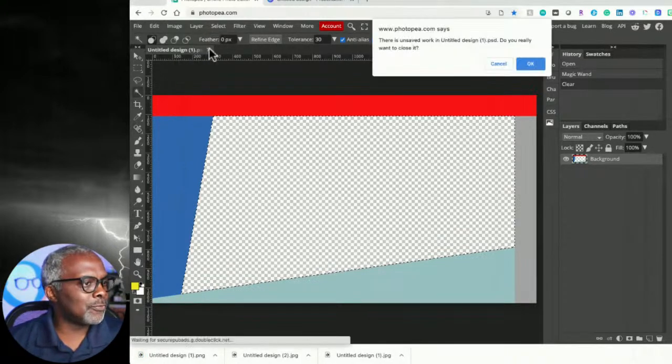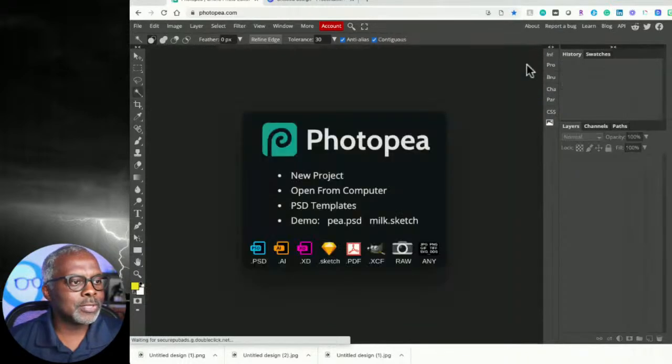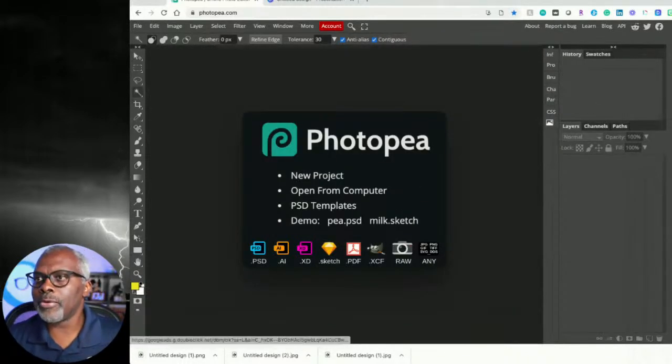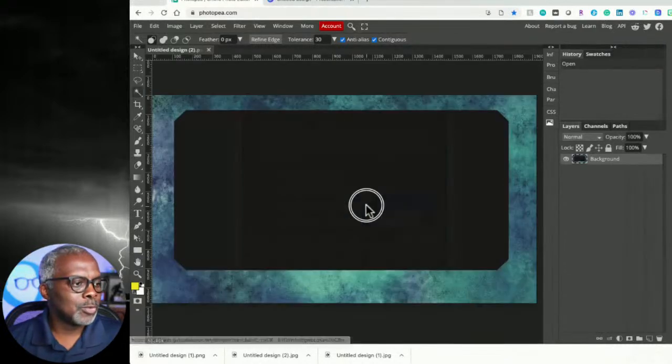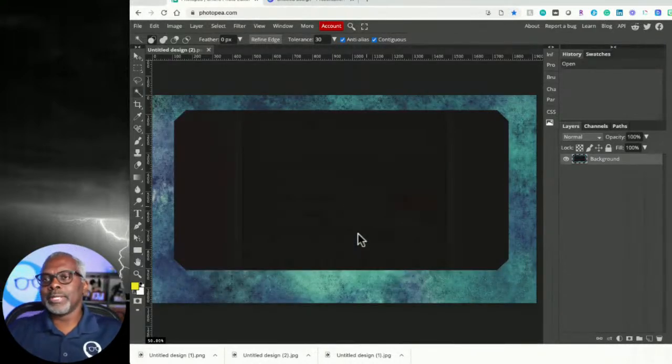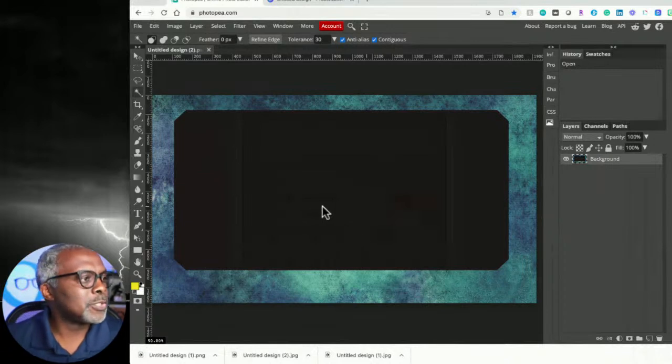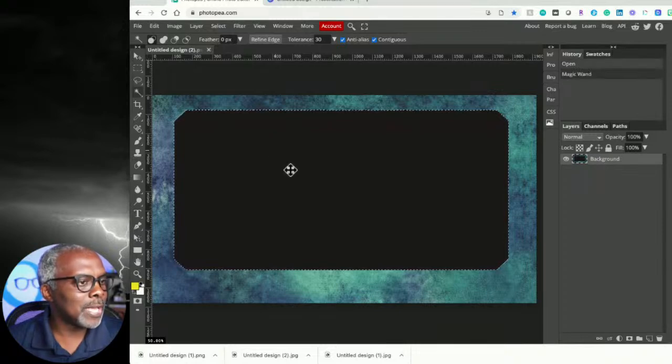I'm going to exit out of this, which is fine. And we're going to open up the other design that we made in Canva, which is basically a background that we drew a shape on top of that we want to cut a hole out of as an overlay. So now again, I'm going to go down to the fourth tool in the toolbox. We're going to click on that black or gray or whatever color you put in there, hit delete.